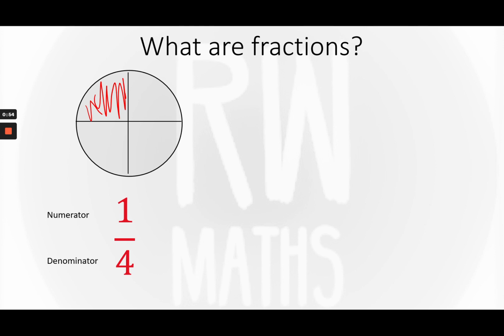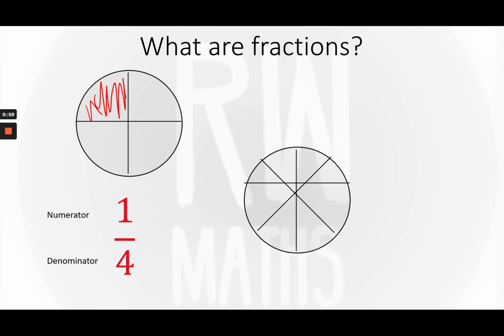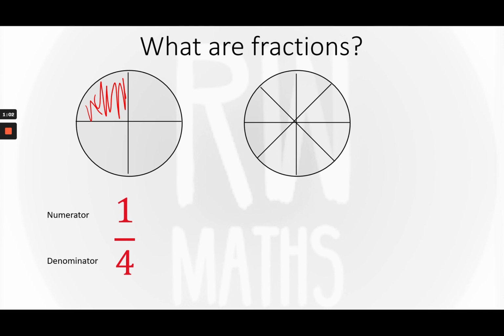And again, in a similar way, we just saw how many we've shaded out of how many bits it's been divided into. If you look at this other one, it's been roughly divided into 8 pieces. If I was to shade in, say, 3 of them, they don't have to all be together, just how many there are. So I've shaded 3 parts of the circle out of 8 parts that it's been divided into. So therefore the fraction will be 3/8. The numerator is 3, the denominator is 8. So a fraction is just describing how much of a whole thing. It's just a proportion.